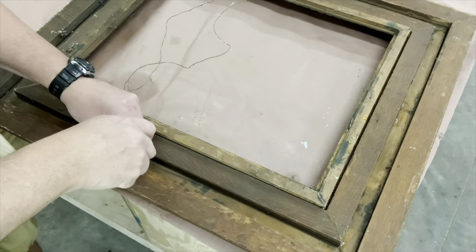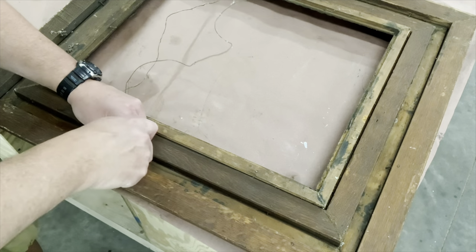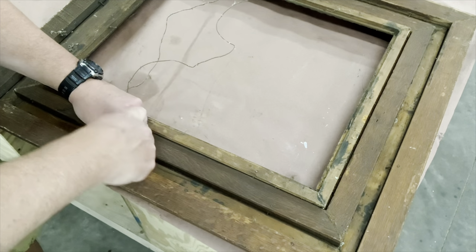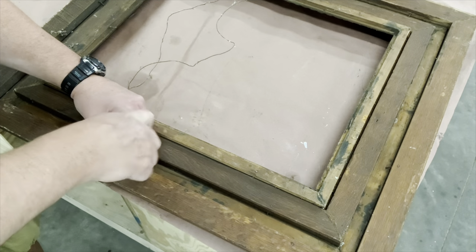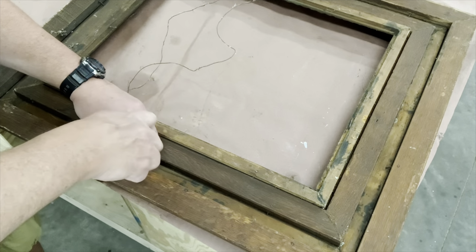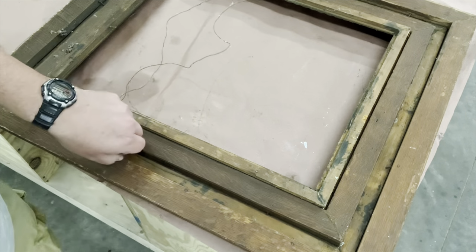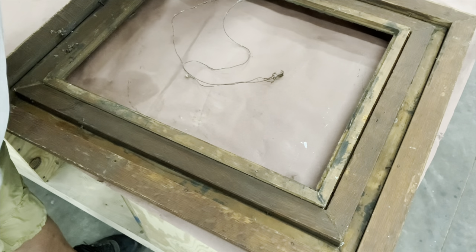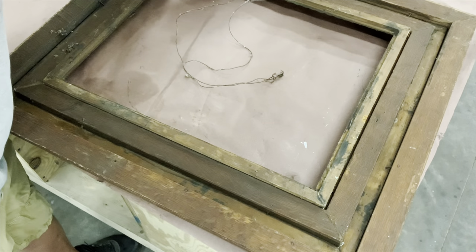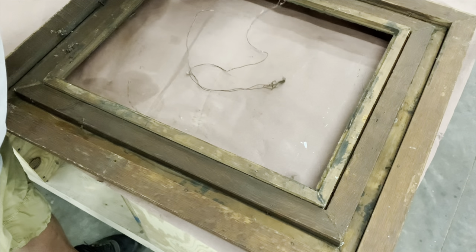So just like the windows, there's always some prep. There's always things that need to be taken care of, repaired. Sometimes the artwork, I don't know what happened to the artwork. I just buy an empty frame. I'm more excited to see an empty frame because I don't know the value of artwork. So I will walk away from a beautiful frame if it has some type of artwork in it because I don't know. So anyway, Chris and I are always tag teaming a lot of these projects.